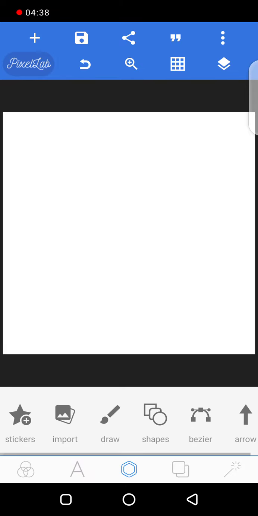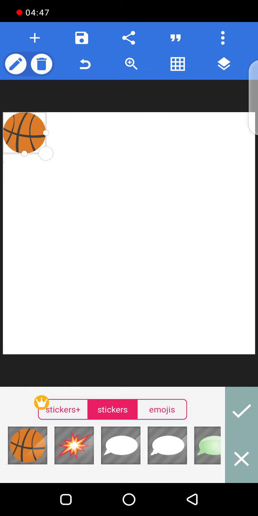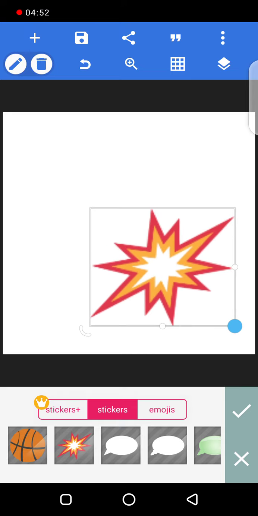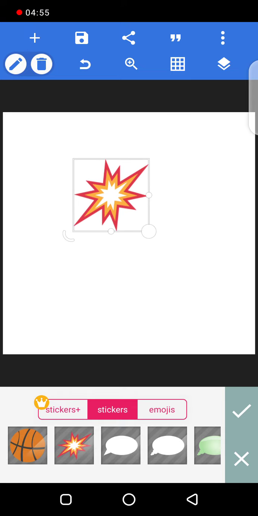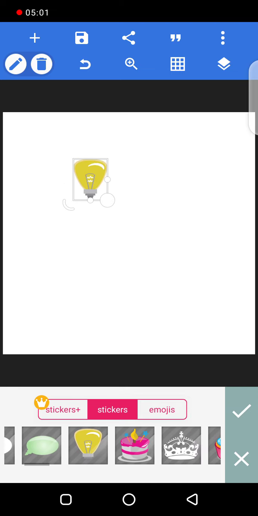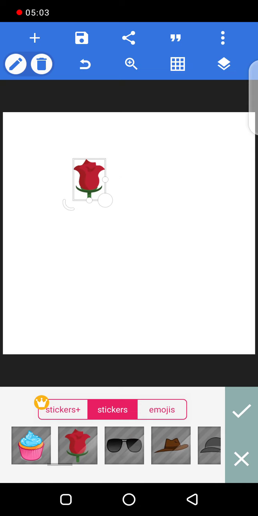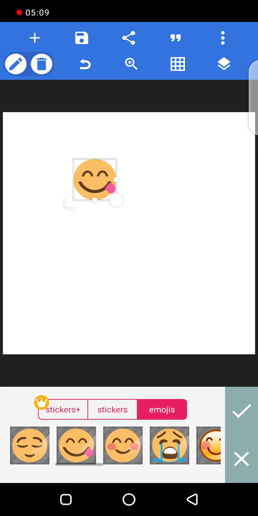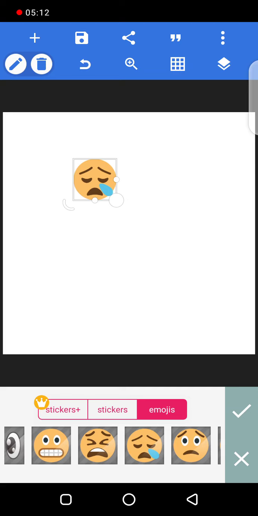We are done with this side. We come to this rounded feature. You can see six features here. You can see sticker. When you want to use a sticker that will match your design, you can use them here. You can extend it how you want it to be. This sticker is white, that's why you cannot see it. Any sticker you want to use, you can use here. It's called emojis. If you want to use any of the emojis here, you can use them. So that's how it works.